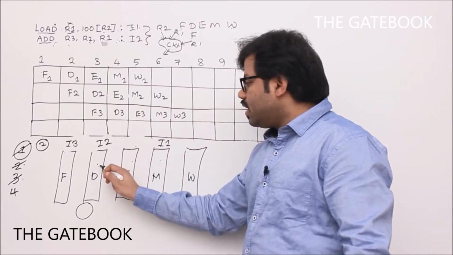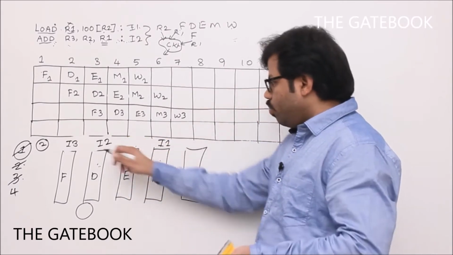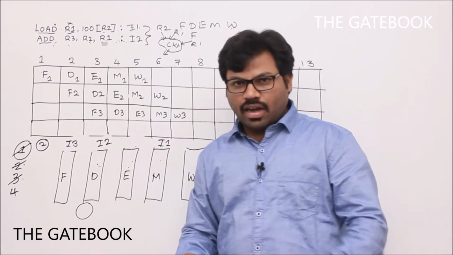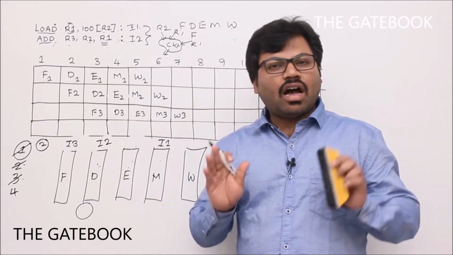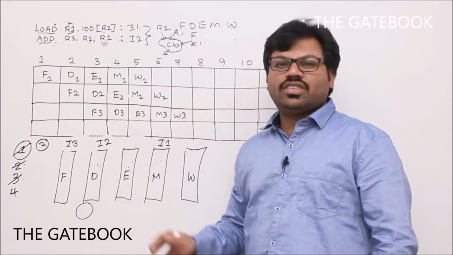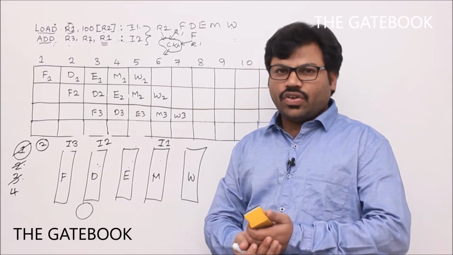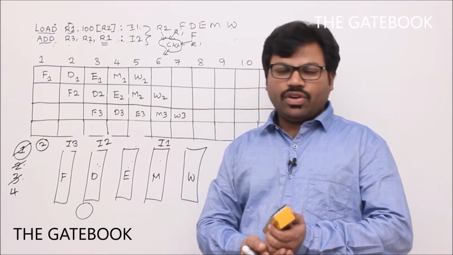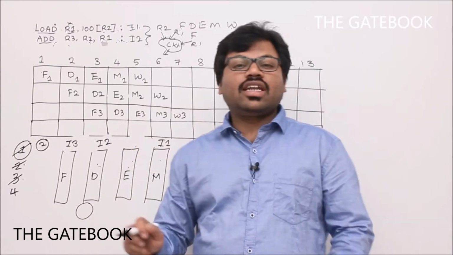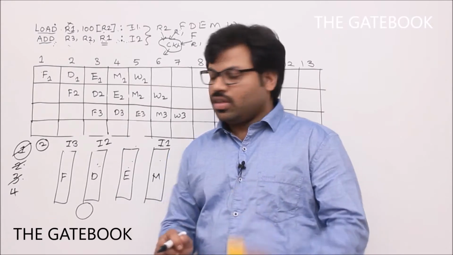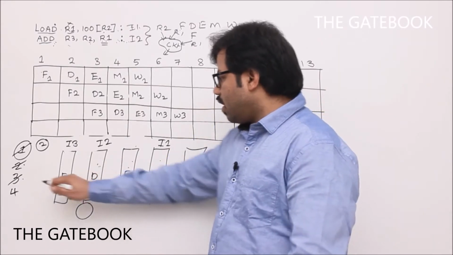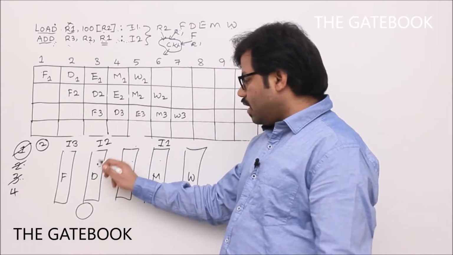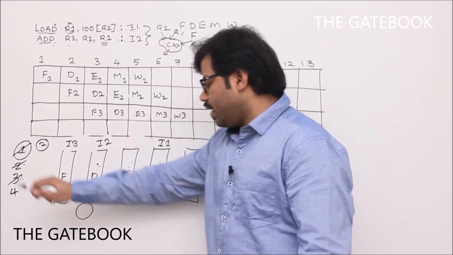If I2 brings its proper signals with it to the buffers, if I2 brings all its essential details to the execution stage, I2 also gets executed, but that should not happen. We have to stop it. That is what stalling is. What we do is disable I2's control signals. For example, at the third clock cycle, we realize that there is a dependency. Already at the third clock cycle we realized, right?